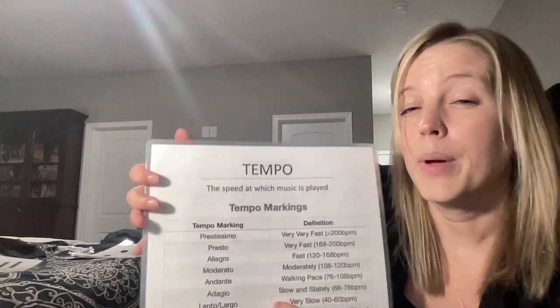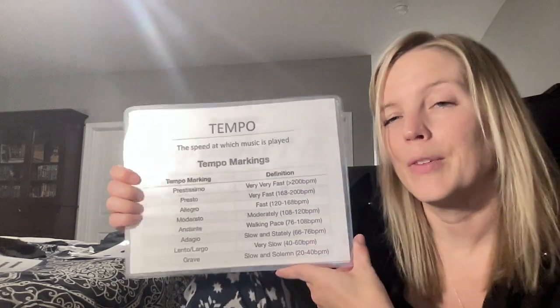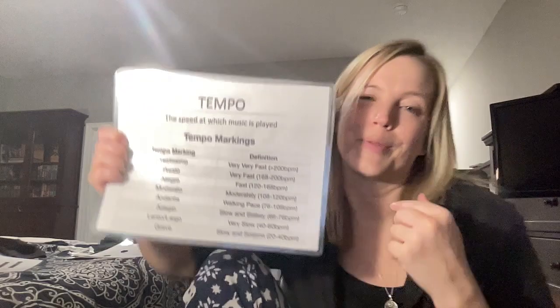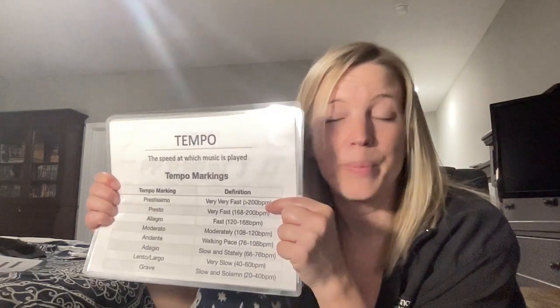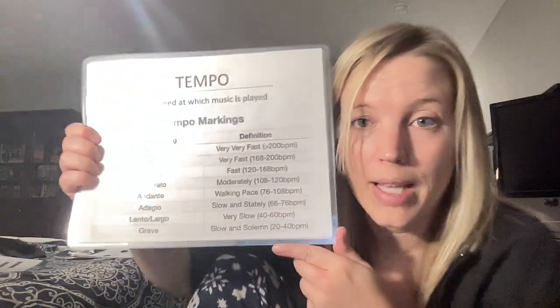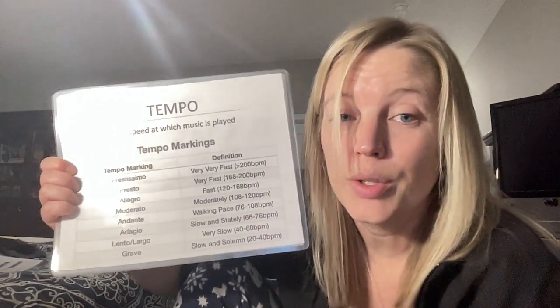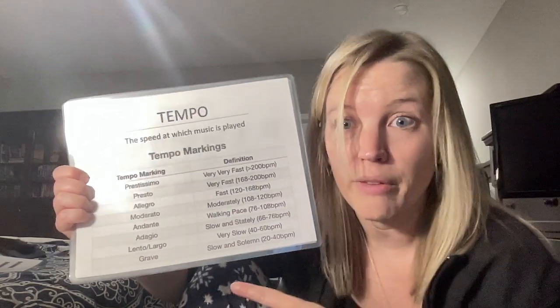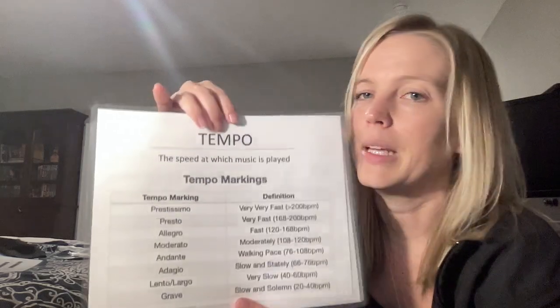We've talked a little bit about tempo. This is the speed at which music is played. There's lots of different ones, but the ones that we always think of as the most fun are prestissimo, which is very, very fast, right? Prestissimo, also it's very fun to say. And then grave, which looks like grave. So that means slow. So slow you're almost dead, right? Grave. So those are the ones on the extremes, prestissimo and grave. And all the ones in the middle are the usual ones. Moderato is medium.